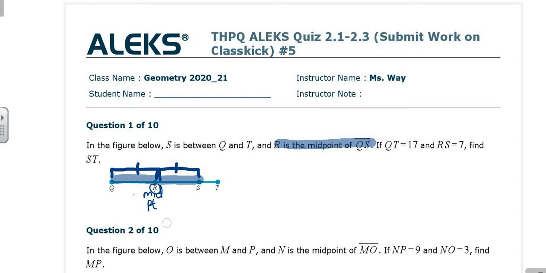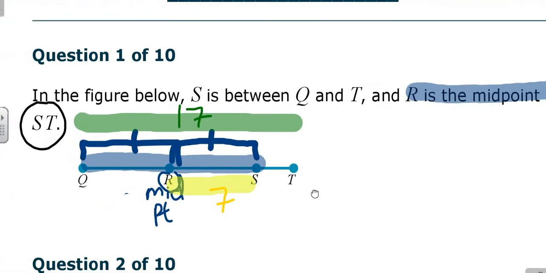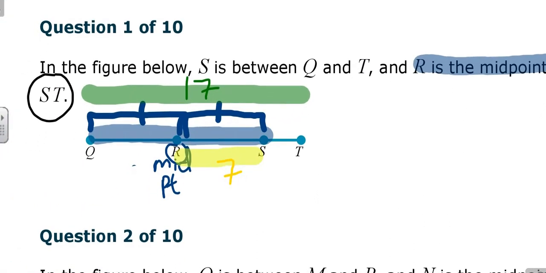It says Q to T is 17, so Q all the way to T is 17. And R to S is 7. Now, it will give you a specific thing to find. I recommend, for the moment, you completely ignore that and you simply find everything possible. For example, that's called squeeze the sponge. You just logically work yourself through it. If this is 7 and these pieces are equal, then this is also 7.